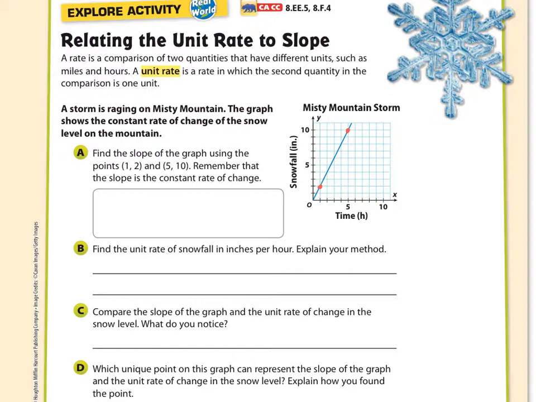So how do I find the slope of these points? Look, the y is changing from 2 to 10, which means I'm going to subtract 10 minus 2 because I want to know how much it is rising. And then also I want to find out from 1 to 5, how much is that changing? So I take 5 minus 1. And so I get 8 on top and 4 on the bottom. And 8 divided by 4 is 2.